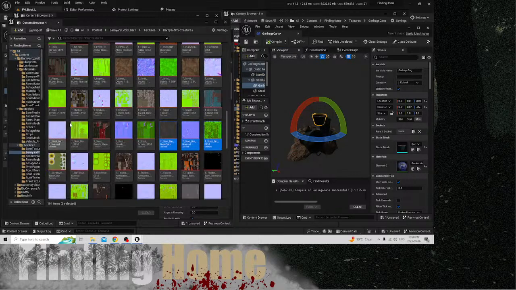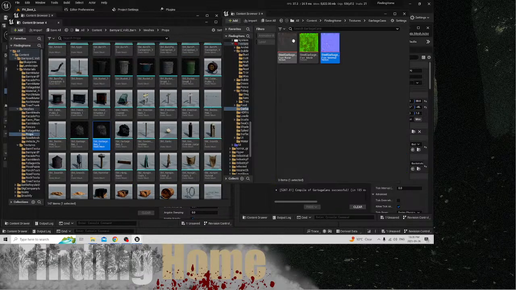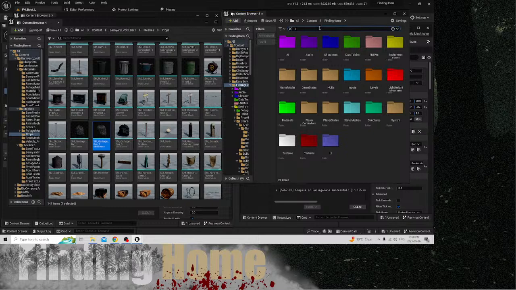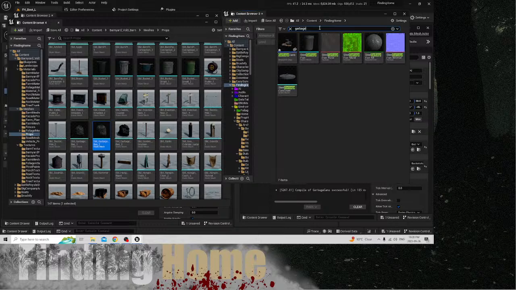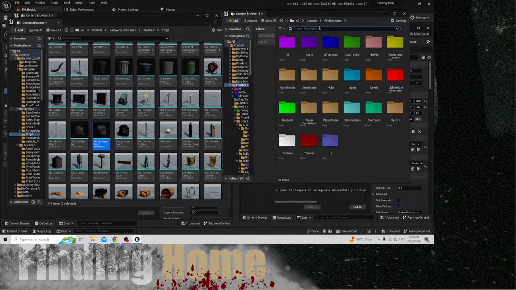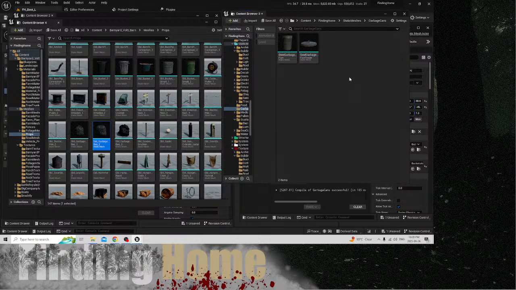So again, trash can, I'm gonna click on here, and we're gonna search for this trash can. I'll look here and find it in Home just in case. Trash, nothing. Garbage, nothing but what we just created. So we need static mesh, garbage cans. We're gonna put garbage in with the garbage cans, I think. So yeah, because we know these are supposed to have similar things, we'll just copy all three of them here.